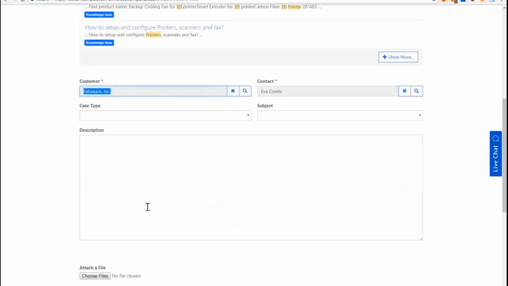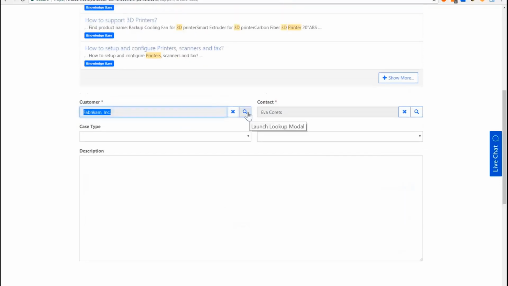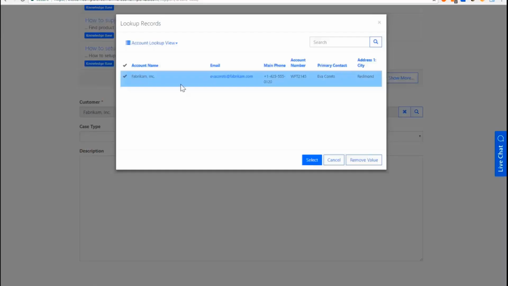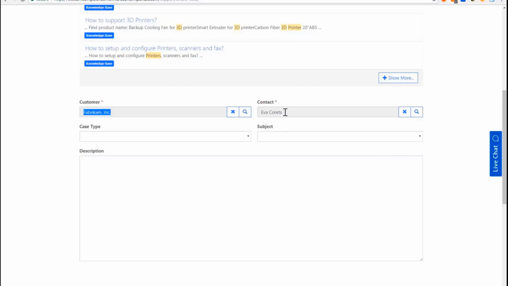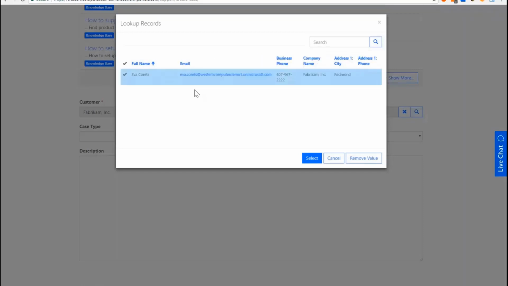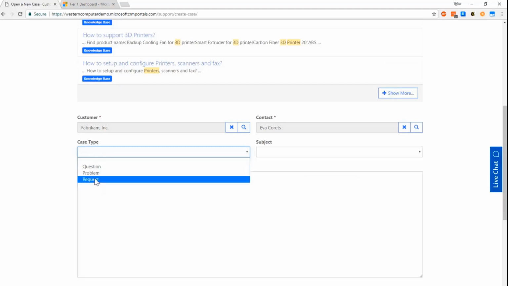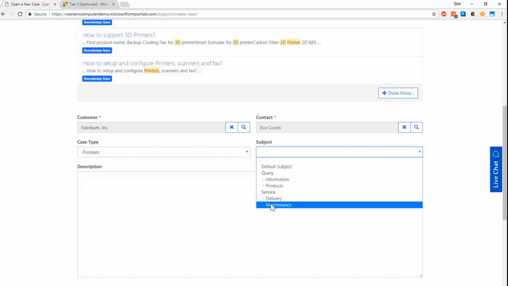If I'm signed in as someone who has access to multiple accounts, I have the ability to go in here and pick from the different accounts that I'm associated with. If the primary contact person for this case might be someone other than myself, I have the ability to pick another contact within my organization. Then I'm going to set a case type, which in this case is a problem, and a subject, which is going to route this case to a specific support queue.